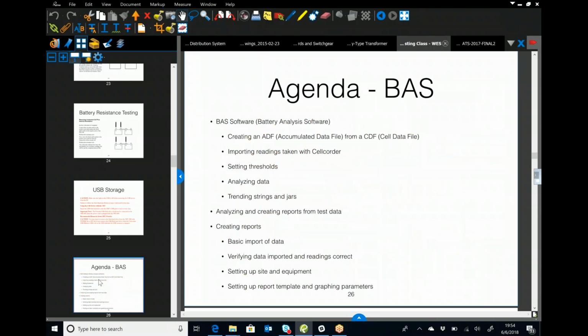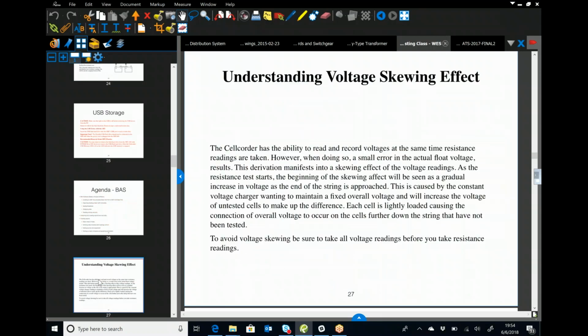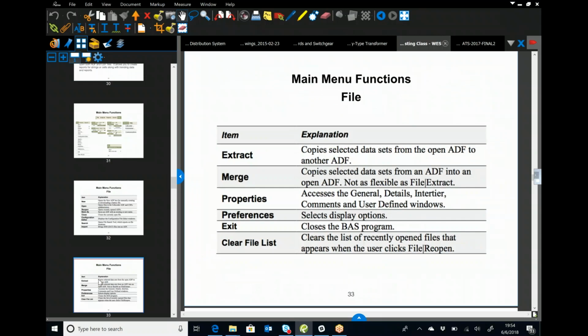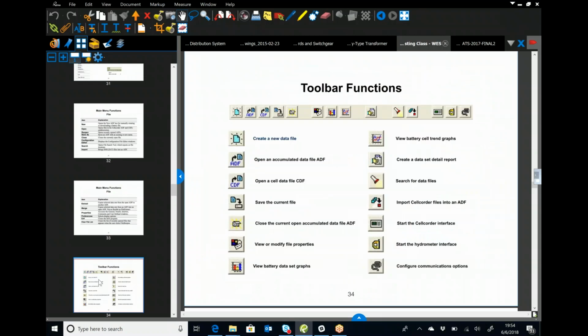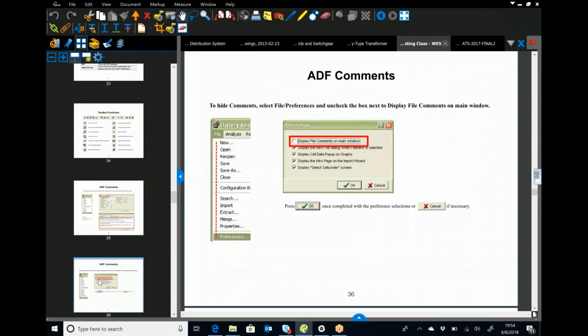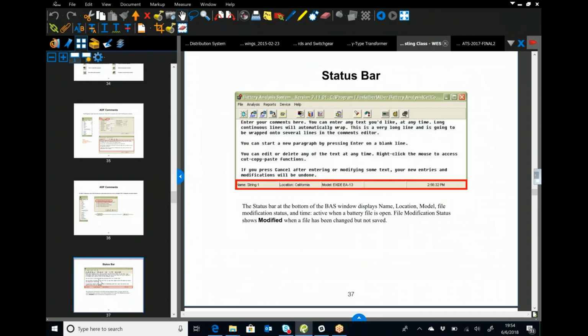So from here down, I'm not going to go over any of this. This is the battery analysis software. I took a lot of time putting together every single menu item, what the toolbar functions are, how you can put comments into the reports. You can do two different read dates. So say we test these 3 months ago, we can set an internal resistance or inner cell resistance.